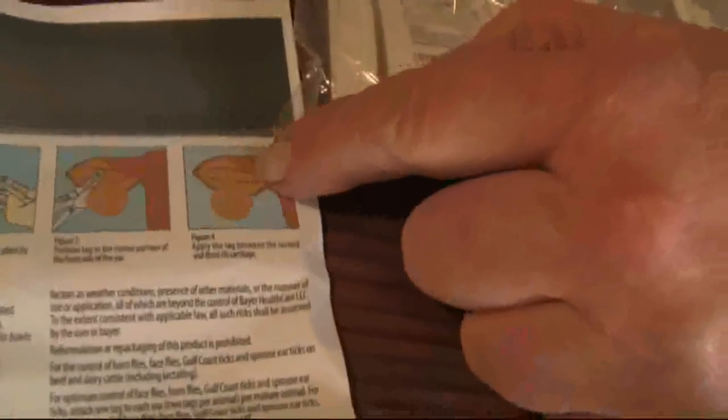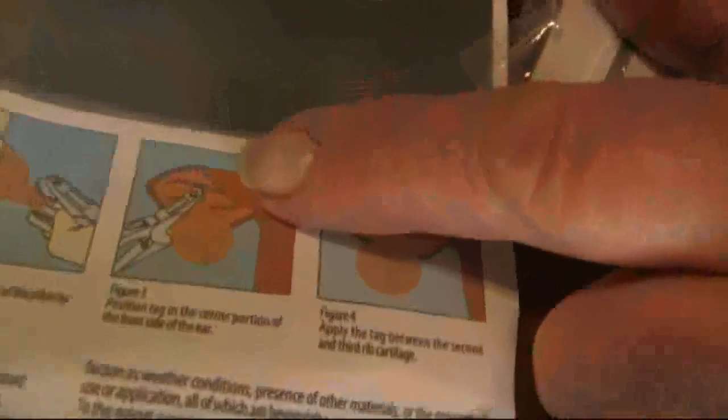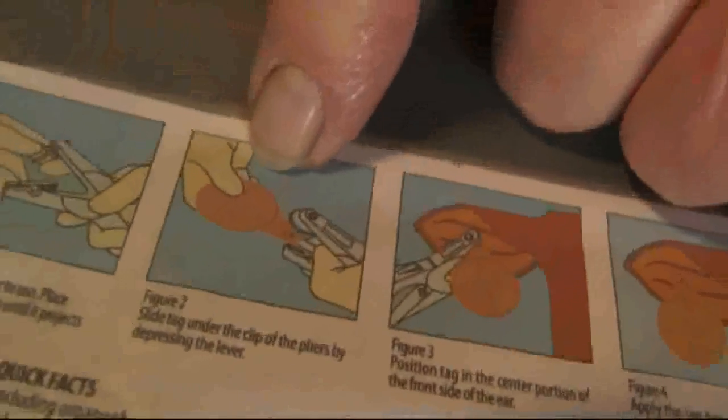I'm just looking to see, but they're saying that it should be on the inside. Yeah, I see the tag is here on the inside. This is similar to my Zebu's ears, only they stand up a little more. I'm just looking to see where they're showing the pin. It's weird, it seems backwards, but I guess not. Anyway, just watch for the rib.